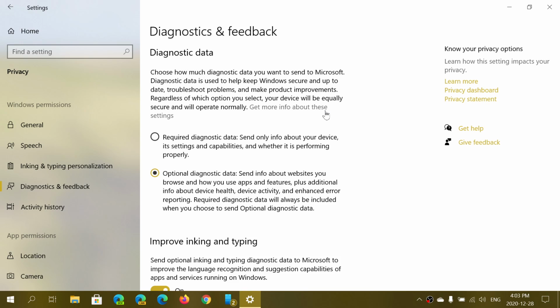If you're a Windows Insider, it will happen, because here you need to be at optional diagnostics. You have no choice. So there might be a wording that says, oh, well, this is controlled by your organization. If that happens, it means that either the Windows is from a company, or it comes from a service that actually requires some form of control. Usually if you clean install with a standard Windows 10 on a USB thumb drive, or just reinstall, that should go away, because there's no reason for that to happen if your PC is a home PC, for example.